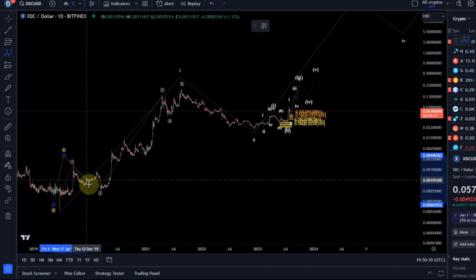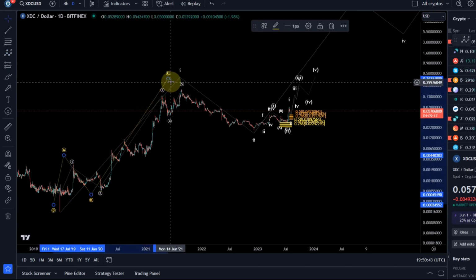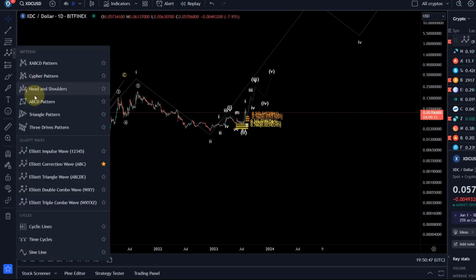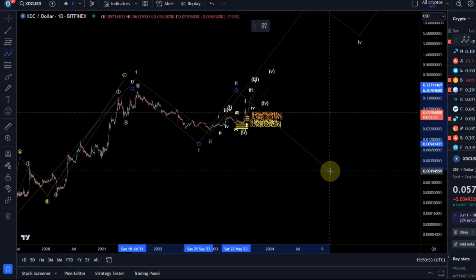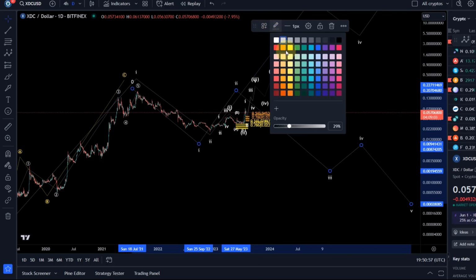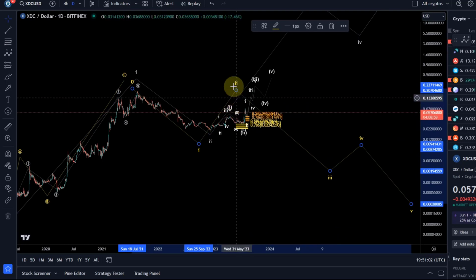And I would call this an ABC. I find that actually quite a nice way to count this ABC in the beginning. And we would say, okay, bearish count. Instead of this, we had a wave 1 down, a wave 2 to the upside that would go into resistance, and then we would do this. Follow through to the downside. But again, I would really only start to focus on that below 3.5 cents. And that's my update about XDC.